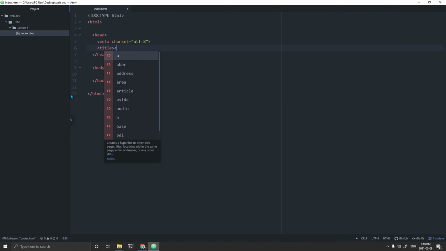And finally, in here, I'm just gonna write title. And then remember, it's a pair tag, so I'd have to close this. So I'll write title again. And then in between this, I can write the title. I could write home for now. I could write homepage. You guys could call this whatever. This is what's going to appear, and I'll show you what I mean by this right now.